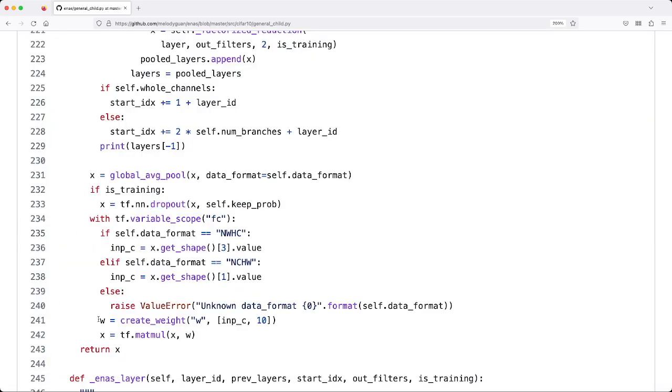Here, the code is creating weights for every channel. However, the earlier code incorrectly assumes that the input is still either NHWC or NCHW. For NHWC, it intends to get the fourth shape element as the number of channels. For NCHW, it takes the second shape element as the number of channels.